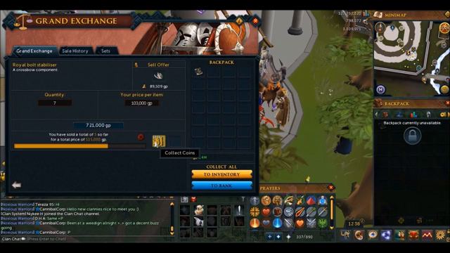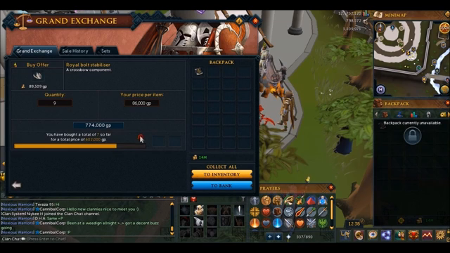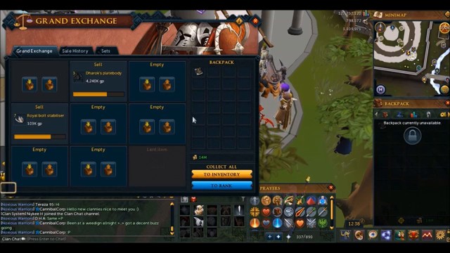What's in here? Yeah, not much. Okay, I'm going to actually cancel that. Okay, I'm going to leave this for a while because I'm going to try a guest flip in a minute.